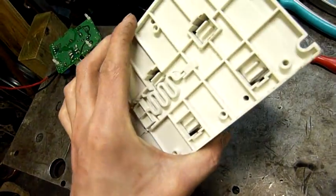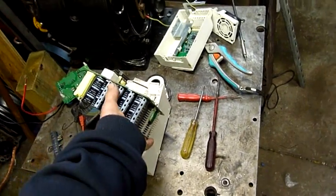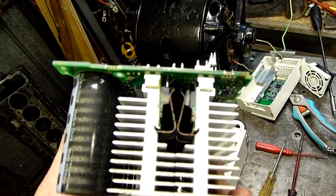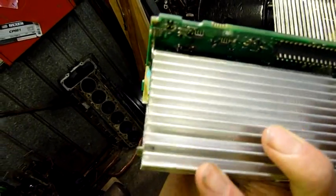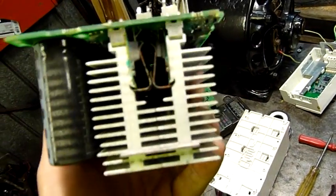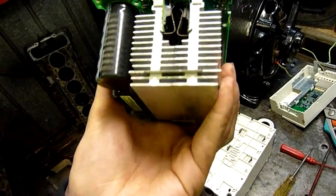There isn't much more to it — it's the only other board in here and it's got all the semiconductors on it. Now I've got it out of its box, I found something more interesting than just a minor carbon-like mark. It looks like the front half of one semiconductor is just being held on by this little spring clip — it's not supposed to be like that. There's also a little burn underneath there, and a spray of molten material on the back of the heat sink. At least one of those semiconductors is completely blown to pieces. God knows what the rest of them are like. It might be fairly terminal, or I might be able to fix it.